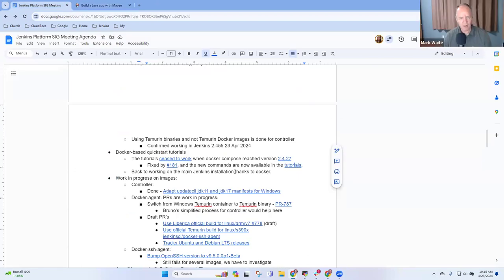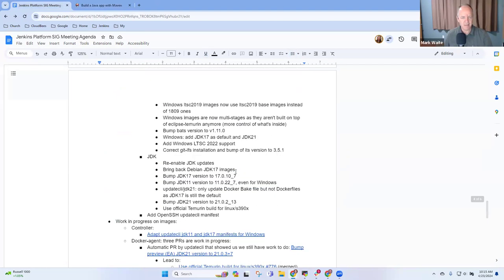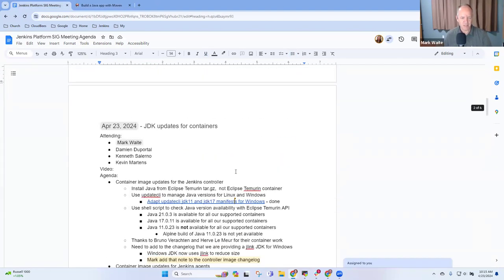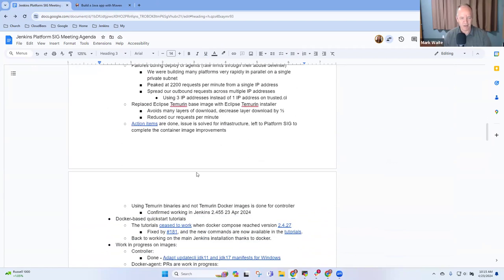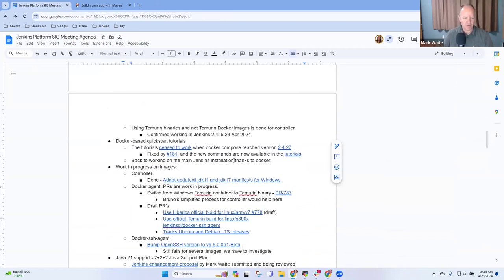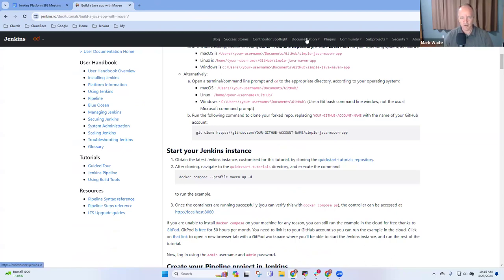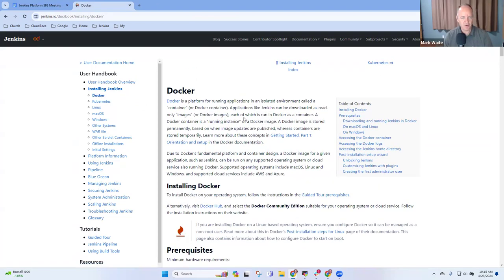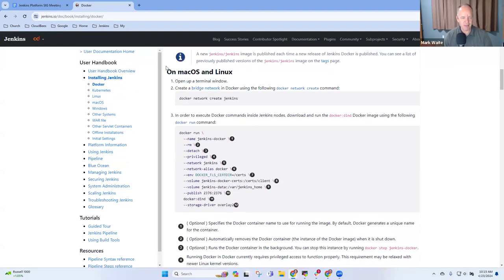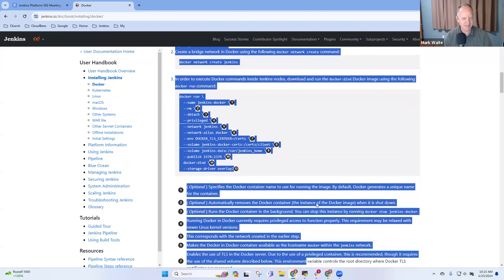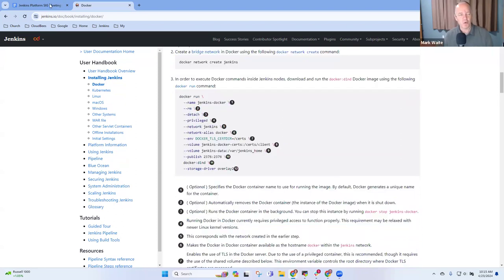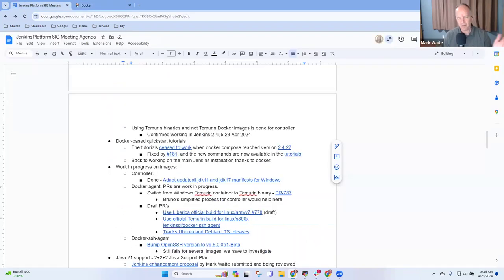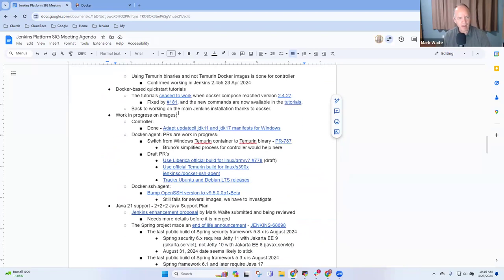Great. All right. We still need to improve the Jenkins install instructions, but Bruno's continuing that and he'll look at it when he gets back from vacation. So the Jenkins install instructions are still using the old technique where they say things like, run this terrible, awful stack of commands to get yourself a working controller. And docker compose up is a lot easier. Great, thanks. Any questions from others on the quick start tutorials?